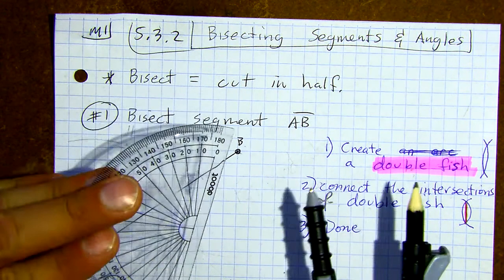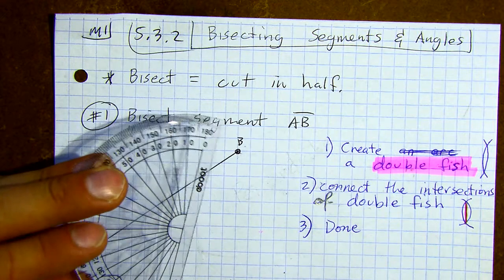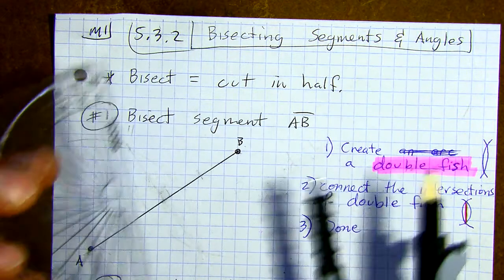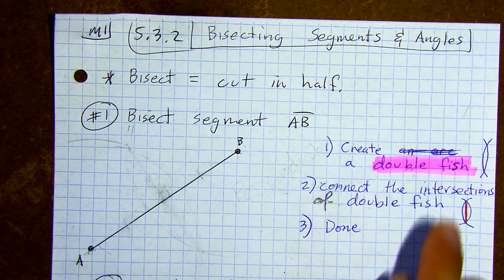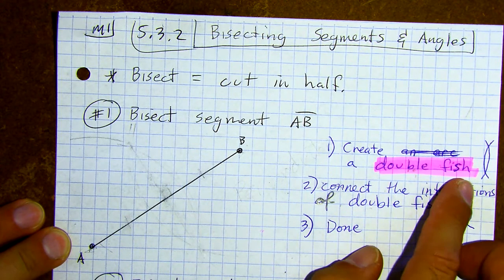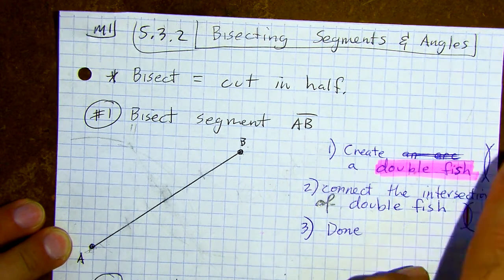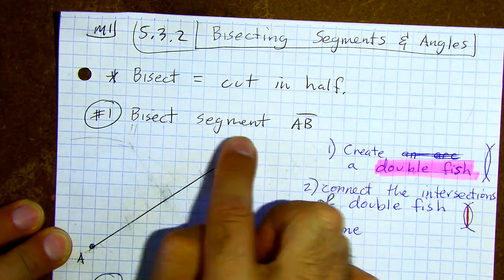Remember, we're learning the tools. We're learning with the tools that Pythagoras and all the Greek geometers taught their students using the same exact tools. That's why we're learning in a real classic way. And I don't think that Pythagoras ever used the word double fish, but that's something that I use to talk about what kind of construction marks we have to make. Okay? So bisecting, cutting in half, now we're going to bisect the segment.